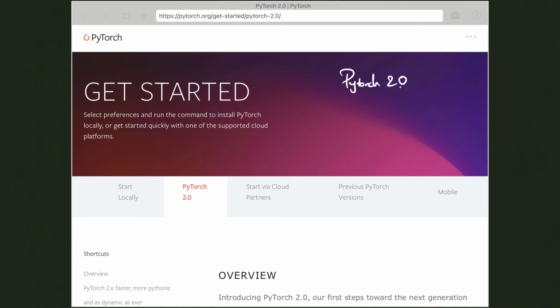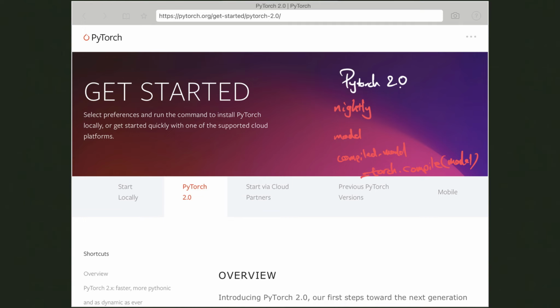If you want to use PyTorch version 2.0, it's going to give you a lot of nice options such as accelerated running of your models. In many cases, it's going to help you easily improve your model and make it faster in terms of execution. All you need to do is install it using the nightly build, because it's currently only available there at the time of this video. And in order to use it, when you have defined your model, you just have to run torch.compile on your model, and this is going to take care of a lot of backend related stuff that makes your model a lot faster to run.